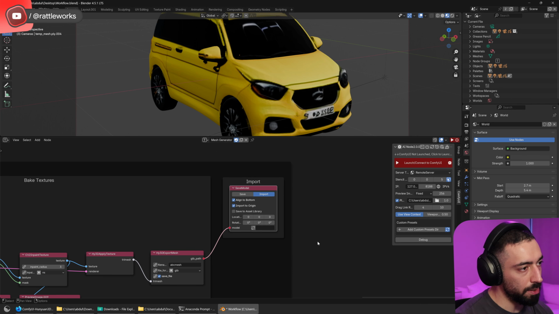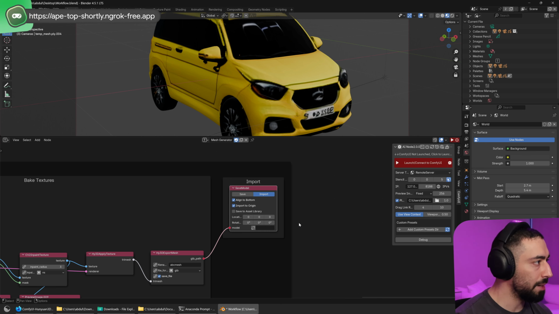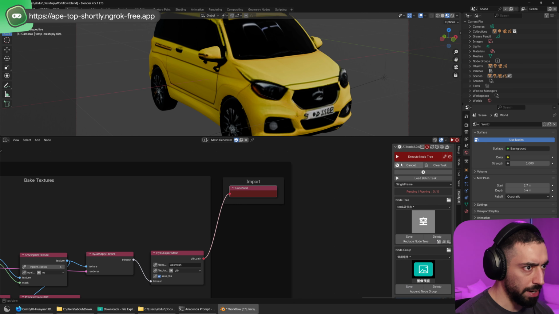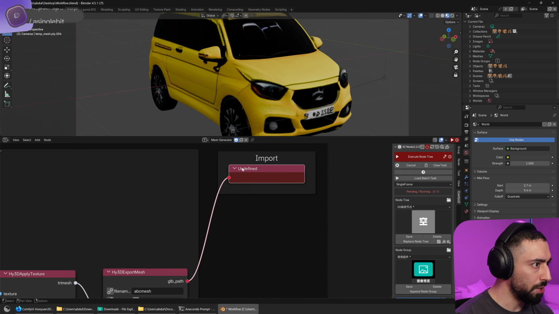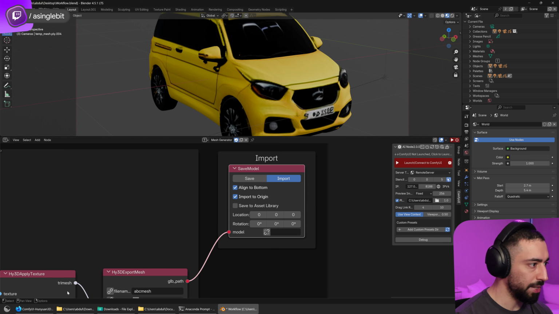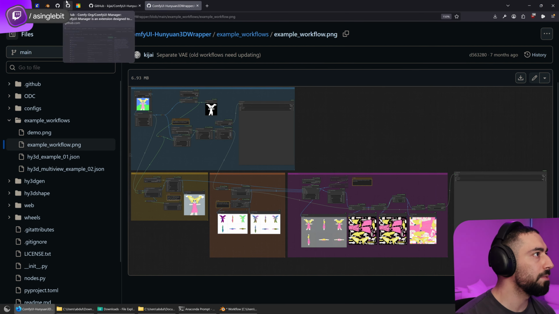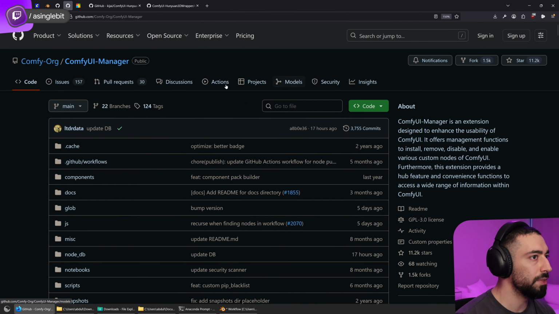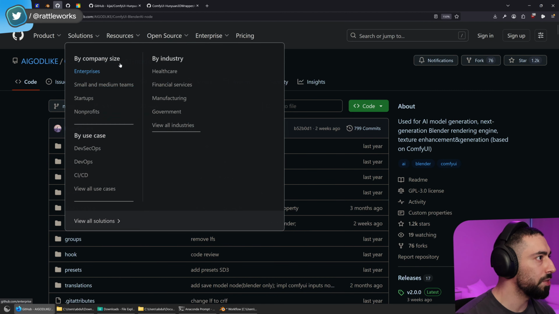The Blender add-on is a bit janky, so it might take a bit of trial and error to make it actually work. One thing that happens right now is that if I connect to ComfyUI, this node disappears, and it's a reported issue in the repository. And the suggestion is, I think, if we go here, I even commented on one of the issues. No, it's not ComfyUI manager.